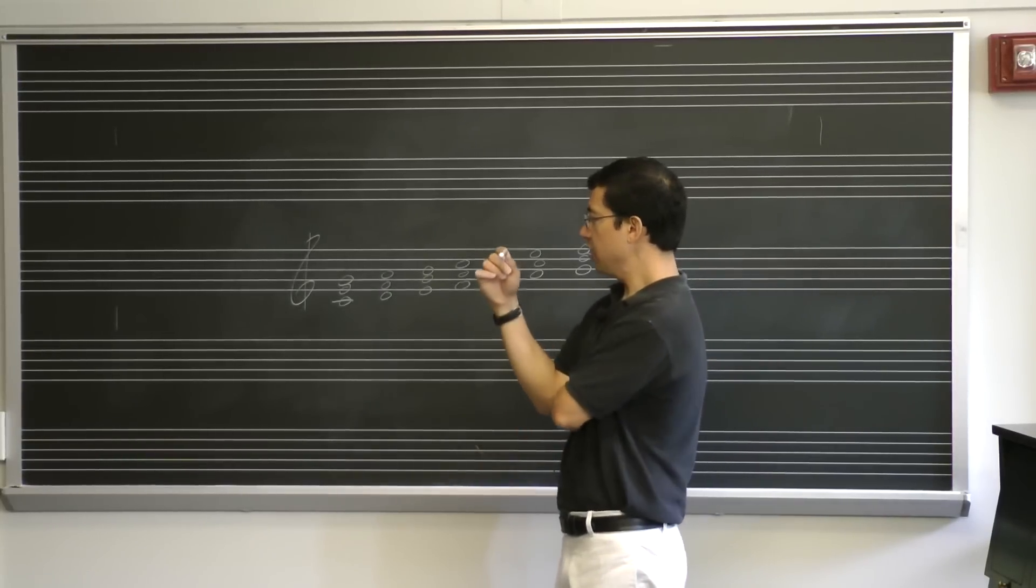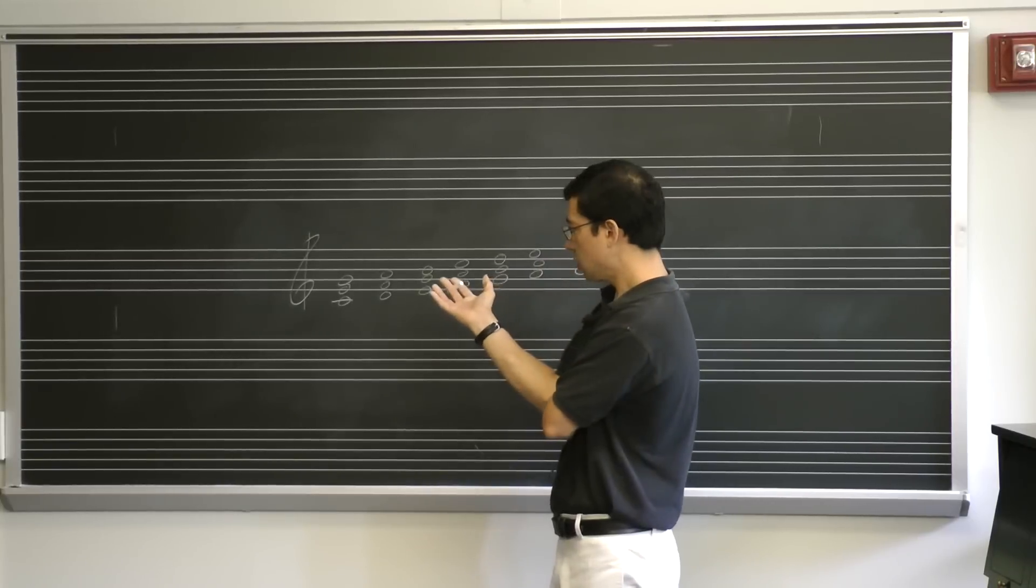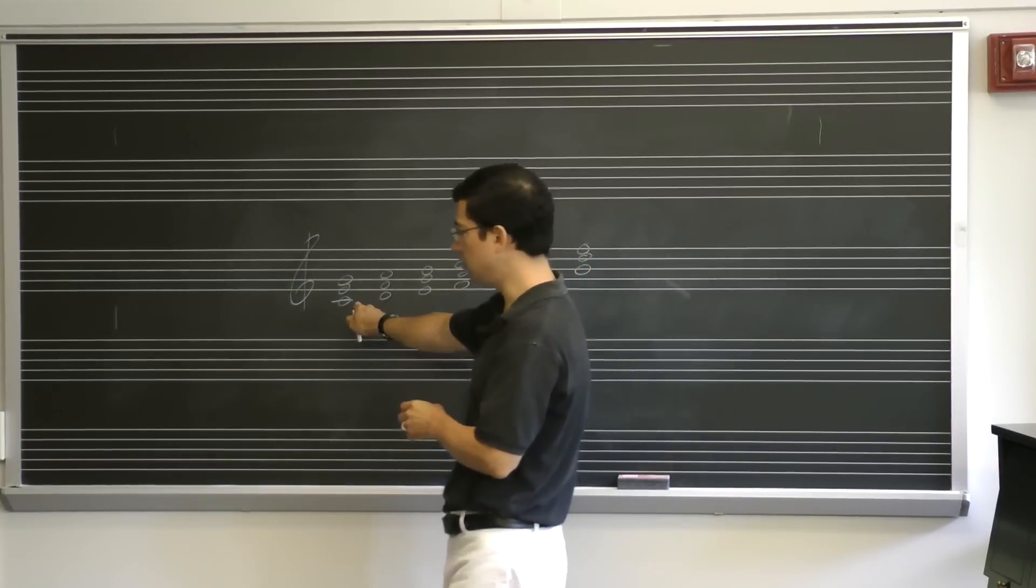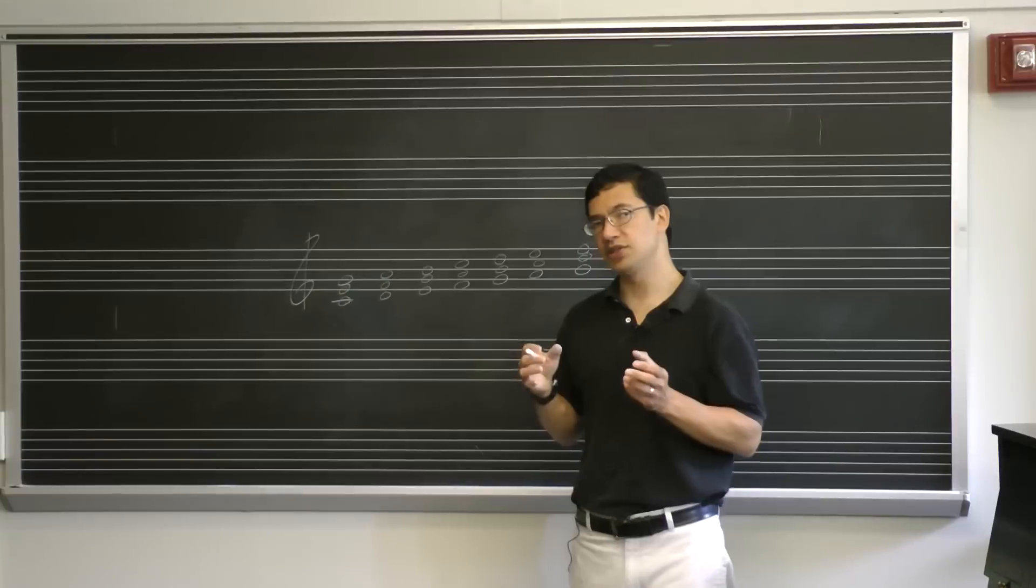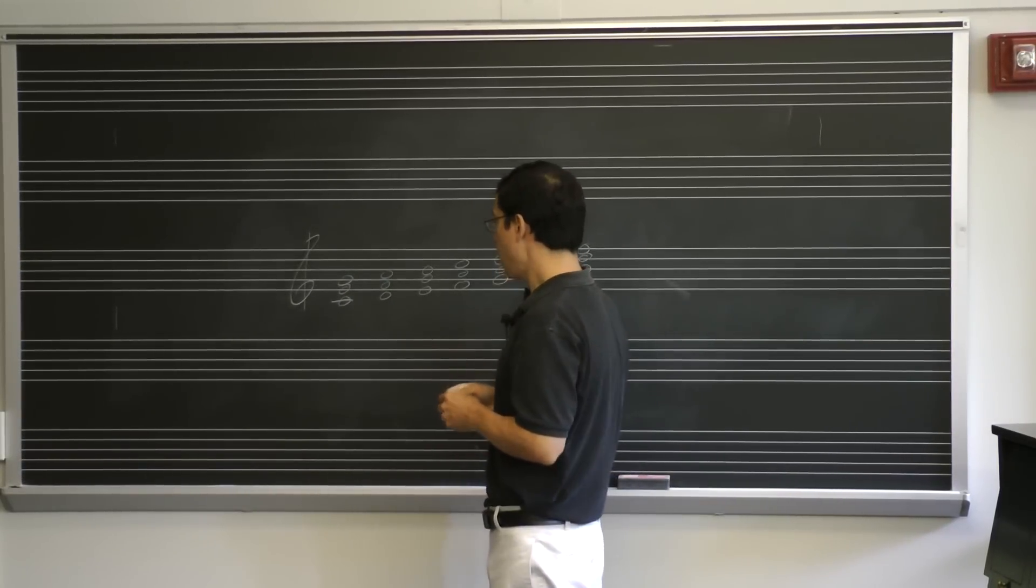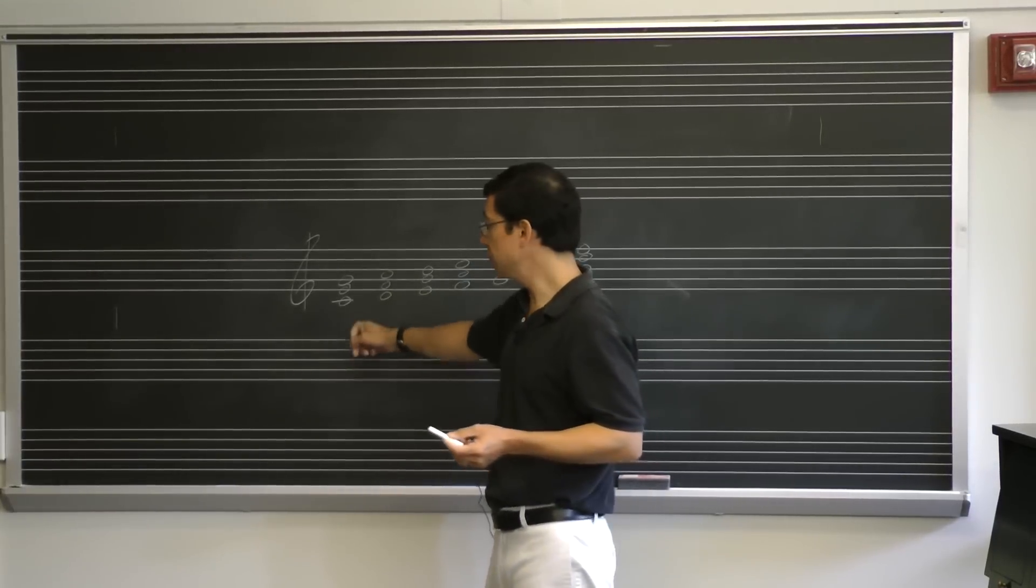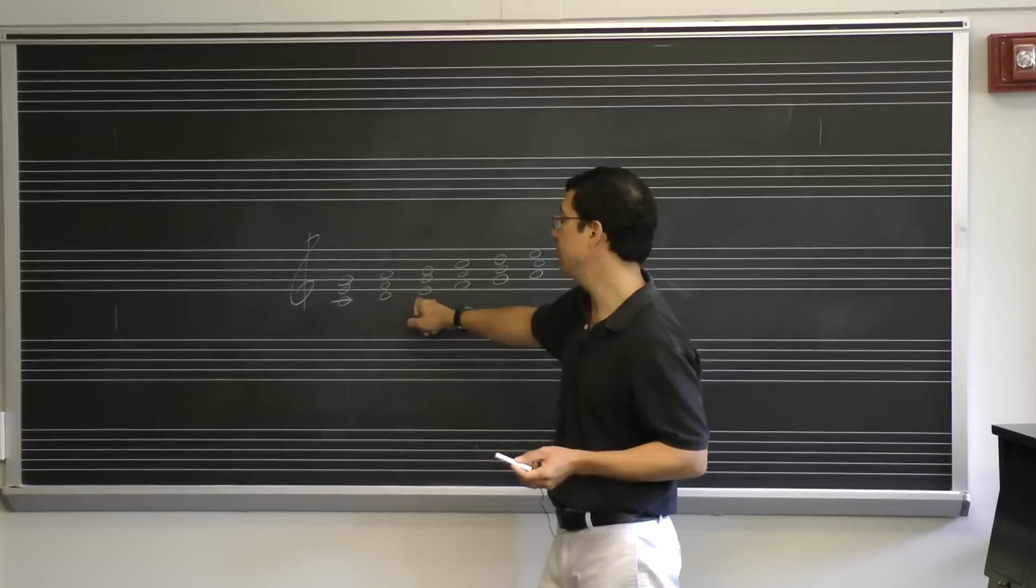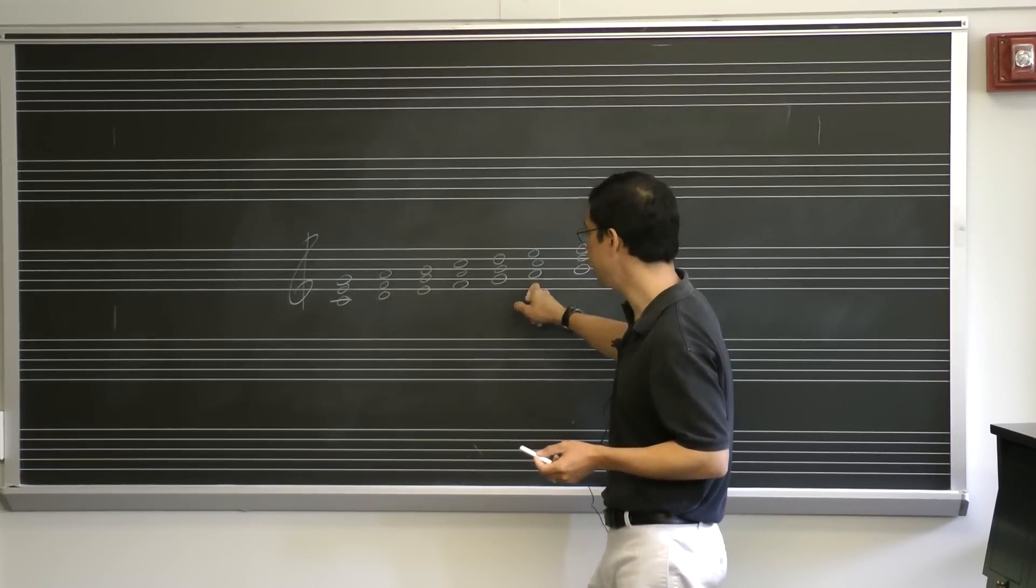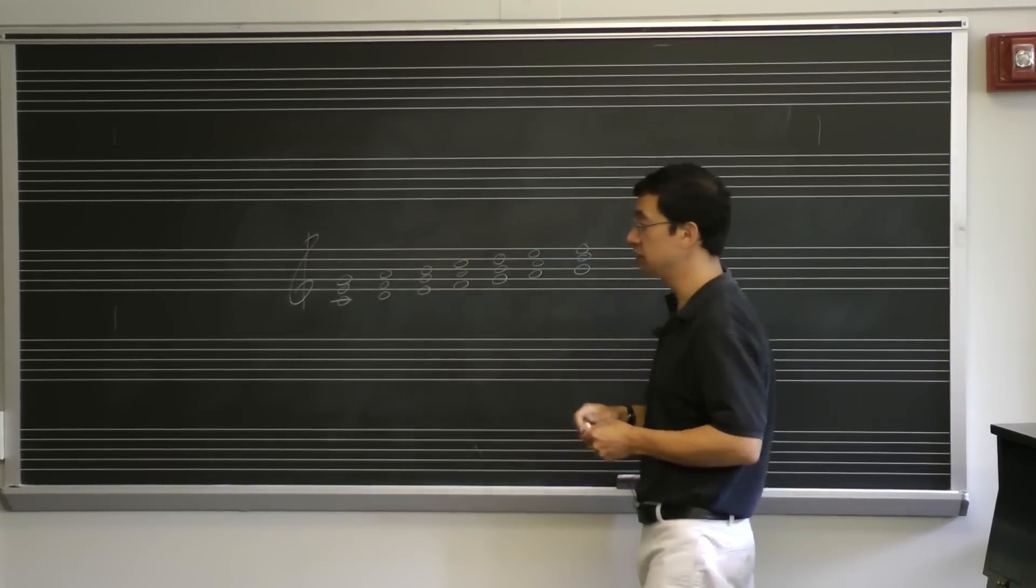Because these exist in relation to the key and the root is so important, we're going to name these triads in terms of the root. So the same name that you give to the root you can give to the triad. This is the tonic triad, the supertonic triad, the median triad, the subdominant triad, the dominant triad, the submedian triad, and the leading tone triad. They simply get names from the scale degree of their root.